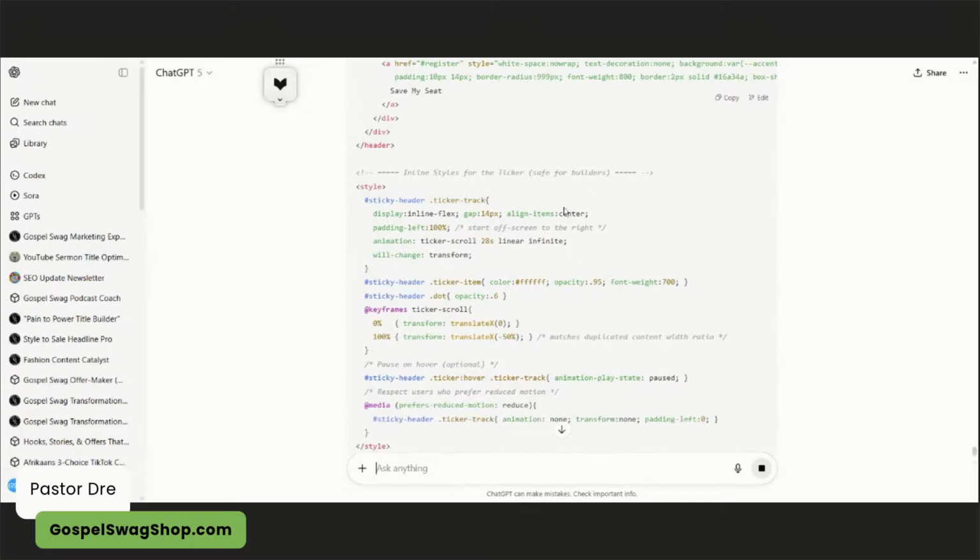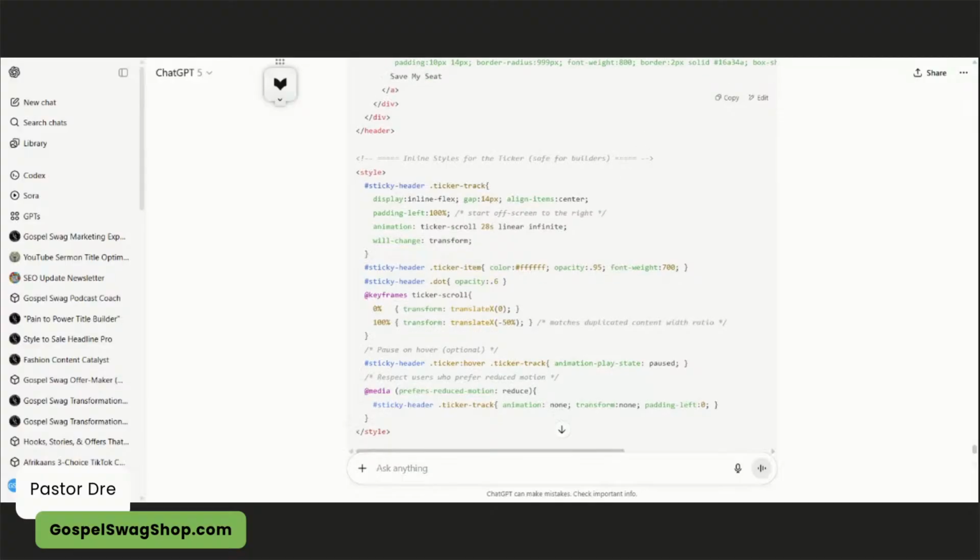Now remember, the text and the coding that ChatGPT is creating for us, you'd probably pay thousands of dollars to get this back in the day. I'm showing you how to do it for $20. You could pay ChatGPT $20, and then you get yourself a Swipe Pages subscription, which is more than $20, but Swipe Pages is a beast.